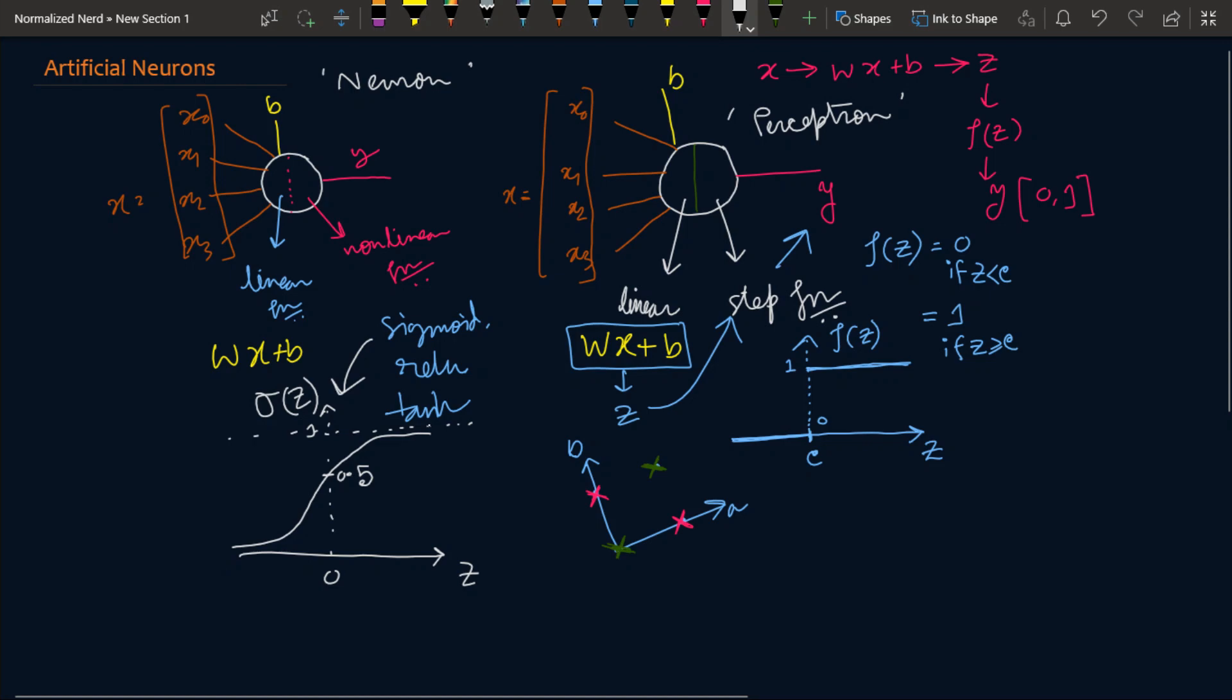Another thing I want to mention is that you can see this function is actually smooth and differentiable. Can you guess why differentiability will help us? It will help us in the back propagation. Just because this function is differentiable we can actually do the backprop algorithm. That's how our neural network actually learns.